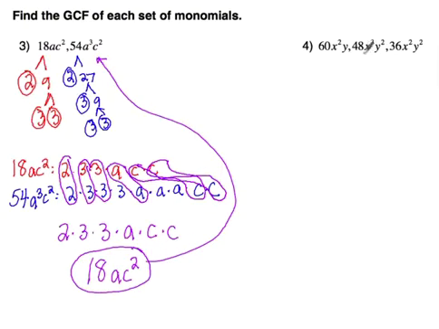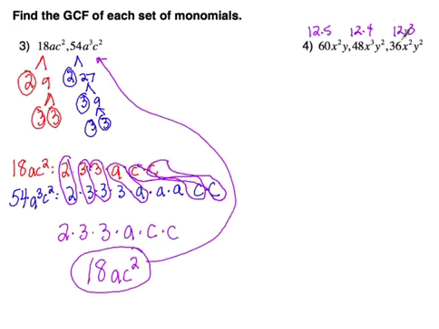Okay? Now for 4, I'm not going to do it the same way, just to show you a different way. I can just look at my factors of 60, 48, and 36 and think, okay, what's the highest number that goes into there? And so I think, okay, well, 6 goes into 60, 6 and 10. 6 also goes into 48, and 6 also goes into 36. But there may be a higher number, so let's try 12. Well, 12 times 5 is 60, right? 12 times 4 is 48, and 12 times 3 is 36.